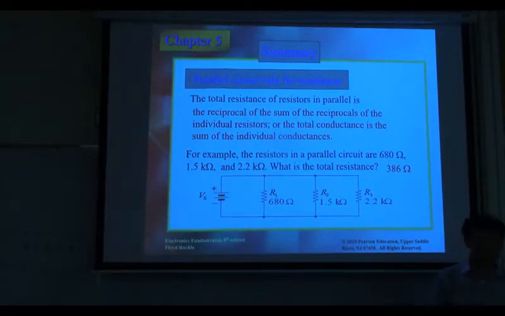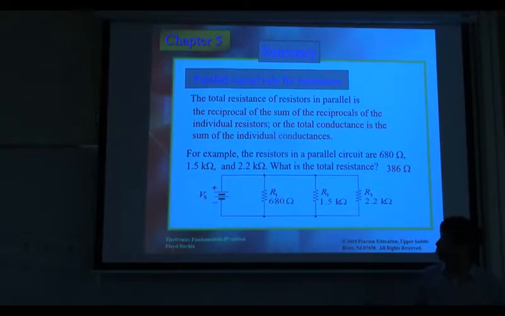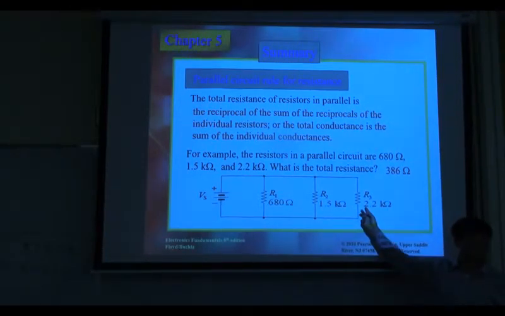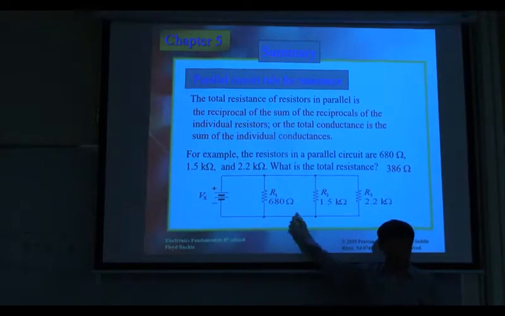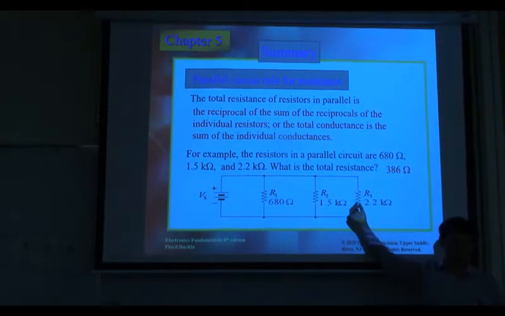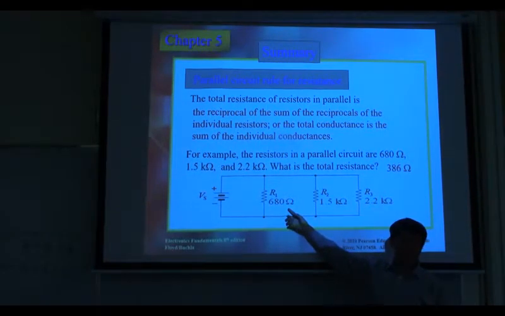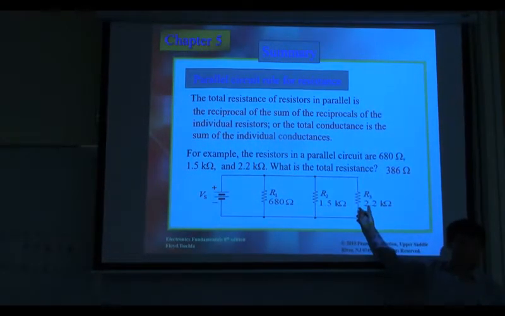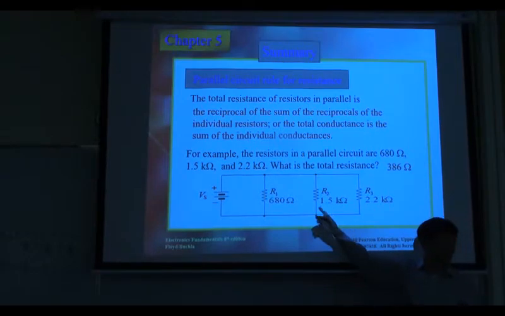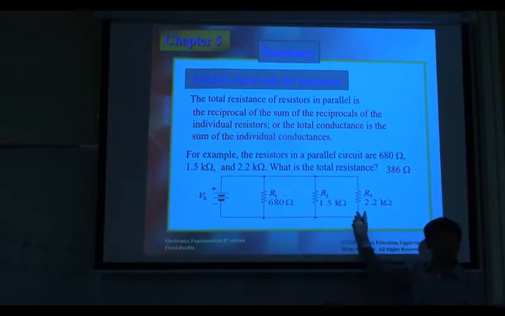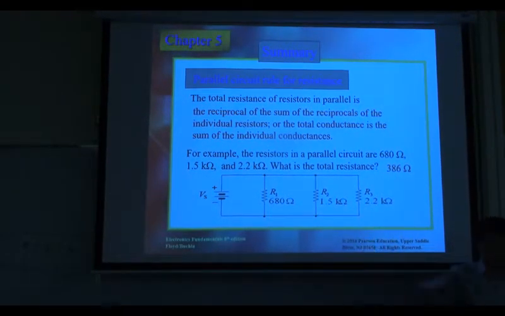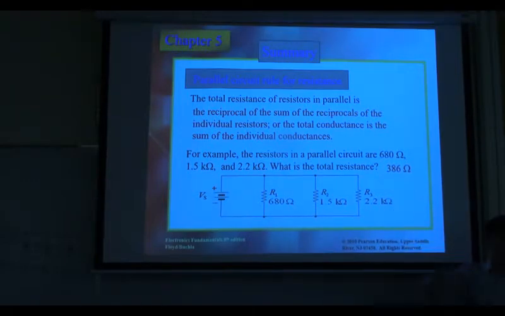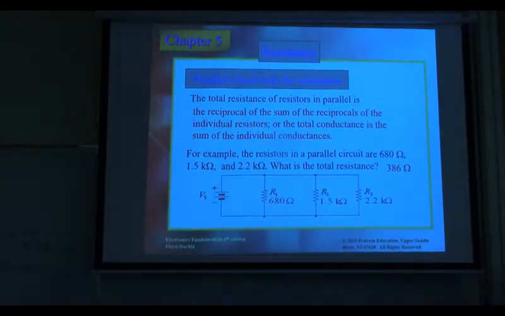468, alright? 468 ohms. Now this one equals 200. Then we combine the subtotal here, then with this one. So we use 468, right? Times this one, then divided by 468, then plus this one. Again, we use this formula. And we are going to get the same result, 386. Right? It's good?